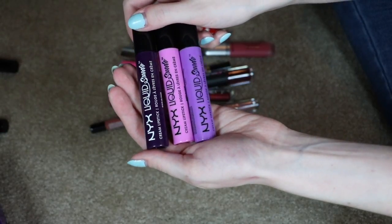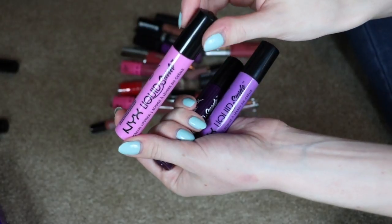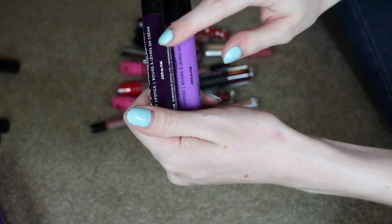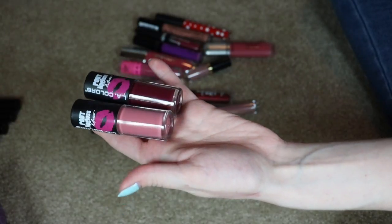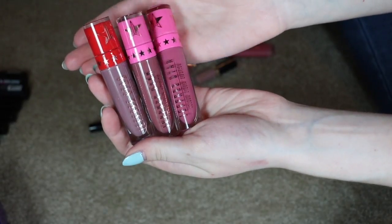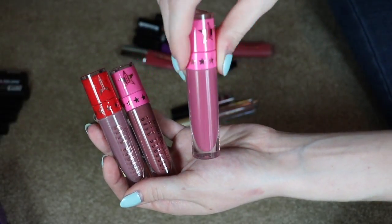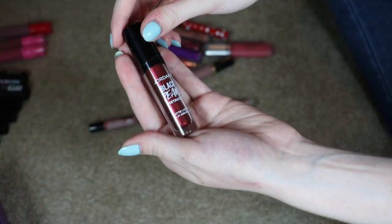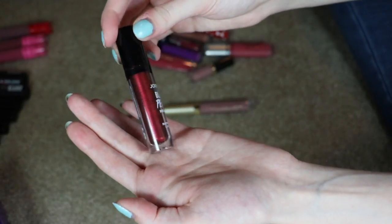I have some NYX Liquid Suede Cream Lipsticks that came in a set. I'm only passing on the shade Respect the Pink — it's just way too bright for my skin tone and hair color. But I'm keeping the other two shades in Sway and Subverse Socialite. I have a couple LA Colors Pout Lip Gloss It Mattes, which are basically matte liquid lipsticks from Dollar Tree and actually pretty nice for a dollar — Let's Kiss and Kiss and Tell. Of course I'm keeping my Jeffree Star Liquid Lips in Doll Parts, Androgyny, and Sagittarius. I do enjoy them. This Jordana Limited Edition Black Pearl Metallic Liquid Lip is really pretty, especially over my black liquid lipstick, so I'm definitely keeping this.